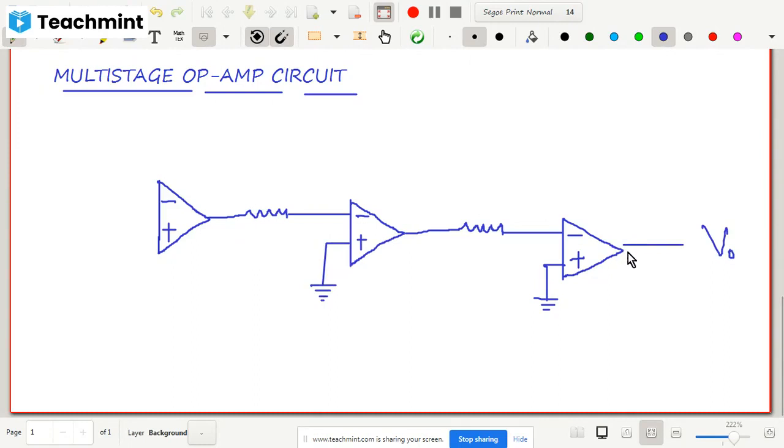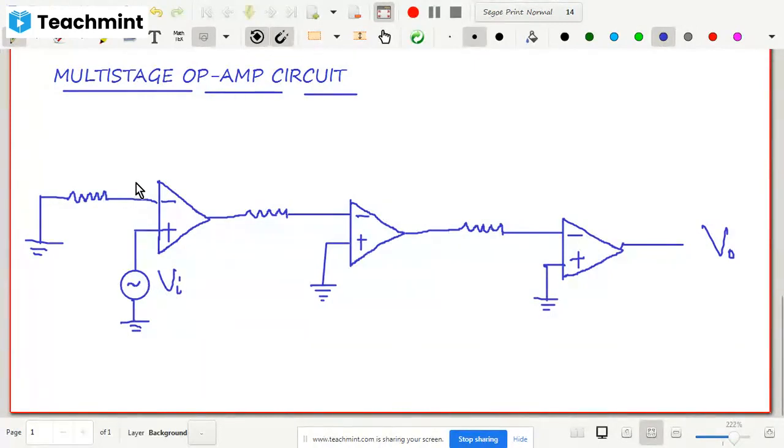So as you can see, this is a 3 stage, is it not? This is the first stage, second stage, and the third stage. Now I will have some connections. So it may be inverting or non-inverting. We cannot say right now. Let me complete it first. In this first stage, let me give some voltage. So this is my voltage, and I will call this V in or VI. Let me write VI only.